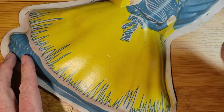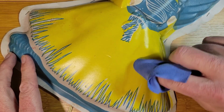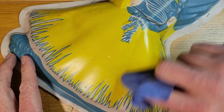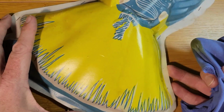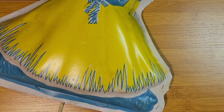Does look like it's removing a little bit of the paint, but I think mostly it's the grime. I'll just be very careful with it as I go along. You can see definitely more of the color coming back, and you can see the grime there. Okay, I'll polish it up. I'll be back in a minute.